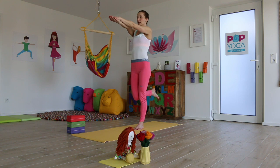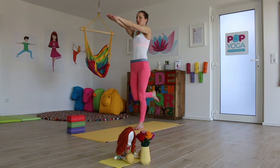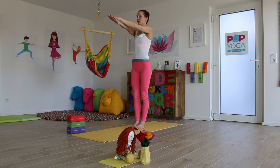Try to concentrate on one spot right in front of you. Open your beak, close it, open, close it, open, close it. Caught a fly. And put your right foot down.